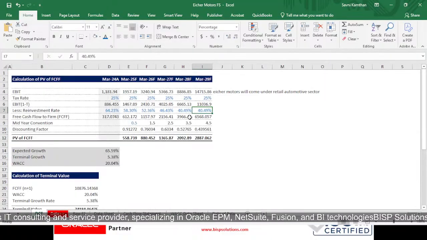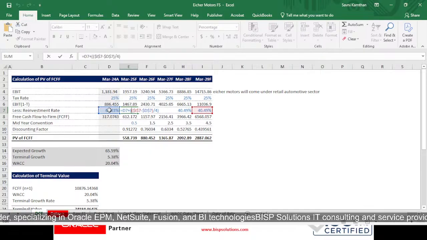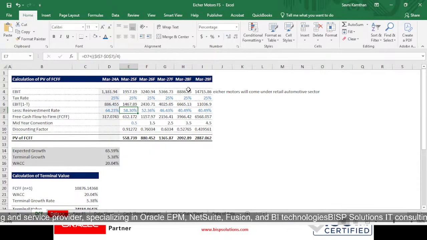So if I want to reach to this place, what I have to do is take this particular March 24 actual data, plus I will be doing an absolute anchoring on my March 29 forecasted data, and I will be deducting it from my March 24 actual data and dividing by 4, because we want 4 years of data, right? So how much it will decrease to reach to this particular point, right?